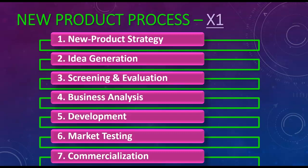The new product process. First thing I want to point out is that naturally every company doesn't follow this step by step, but this is the ideal long version of a new product process when a company wants to add something new. Step number one is the new product strategy — what is the strategy that you're going to follow to develop this new product and make it successful?